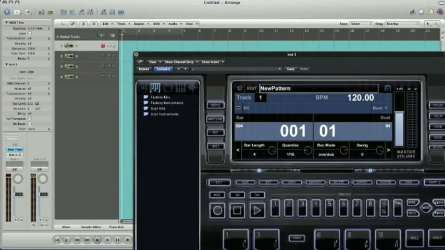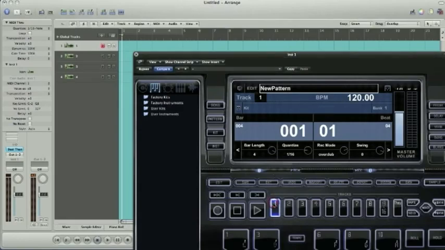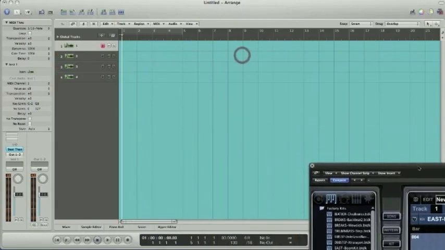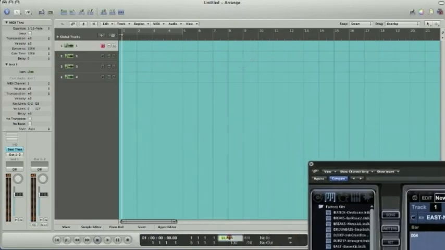So let's go ahead and get started. I'll lay out a quick pattern here, just to lay out some drums, just to show you how it's going here. So track 1. Once again, goes to track 1, MIDI channel 1, and you just need to go ahead and pick a kit out. Let's try it. Alright, let's go with that one. Let's change the tempo. I'll make it about 95.